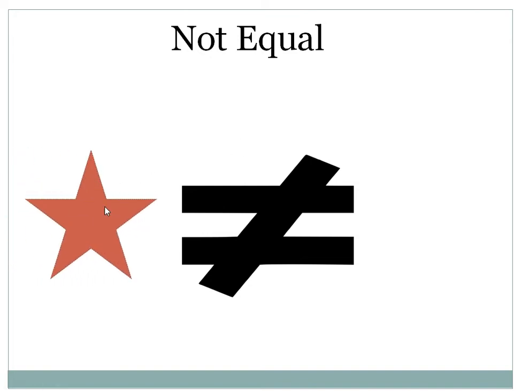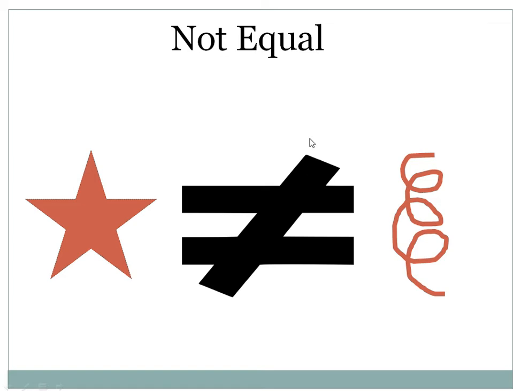Okay, on the left side we have a star, and on the right side we have a squiggly line. So the squiggly line has nothing to do with the star, and vice versa. The star has nothing to do with the squiggly line, so they're not equal in no shape, form, or fashion. So it's correct. This is not equal.